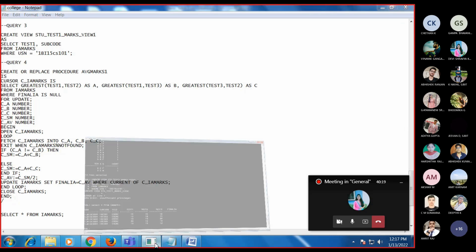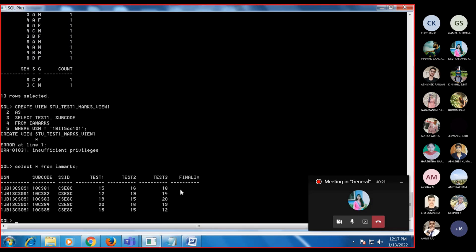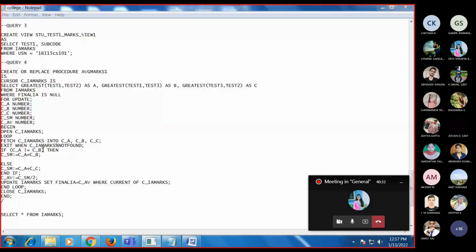That means the first will be stored in the first row, second row, third row, fourth row, fifth row, and if no sixth row is found, then it has to exit from that particular loop. That is what it is saying here.